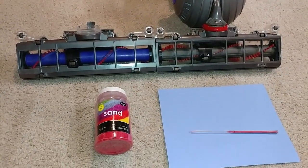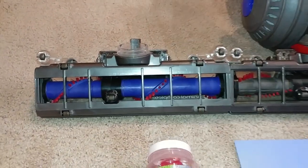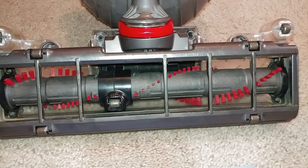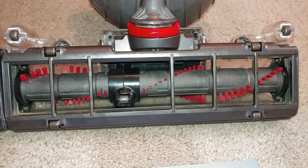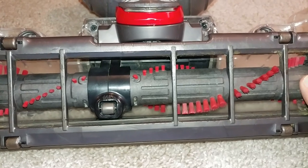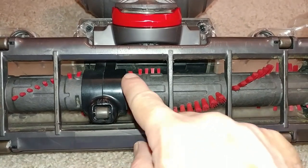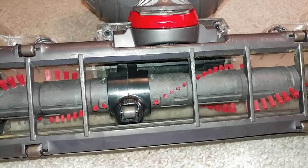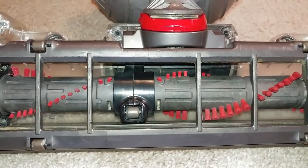All right, VAC fans. Mr. Rectenwald has left me with a present. On the left is the original DC-65 brush roll. On the right is his brush roll that he is no longer going to use because he has the Ball Animal 2. It's the original one from his DC-41. And I want to take a look at this wild brush roll pattern. So you're not imagining things. Look how long those are down there, and look how short and tiny these are up here. So what an unusual brush roll this really is. I was not expecting anything like that.